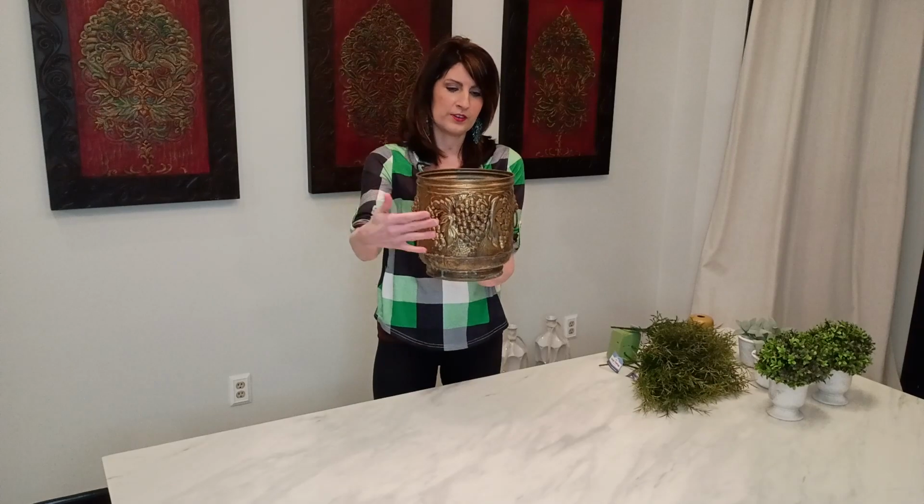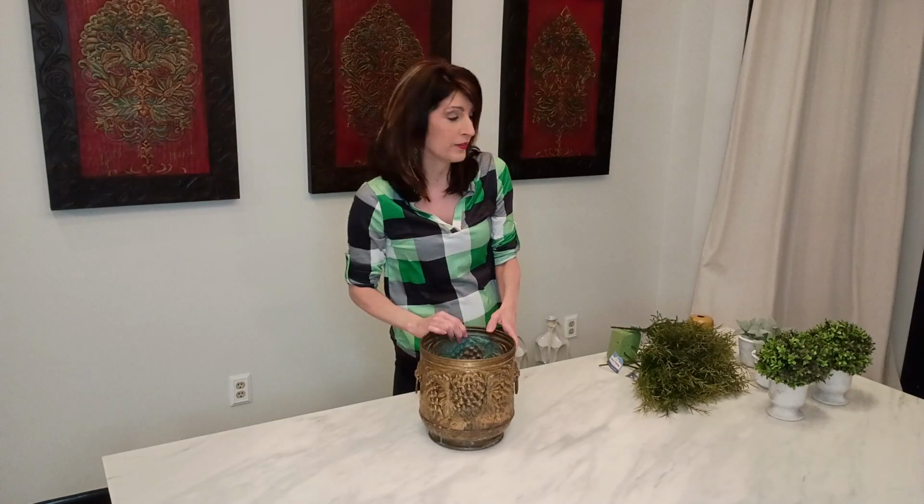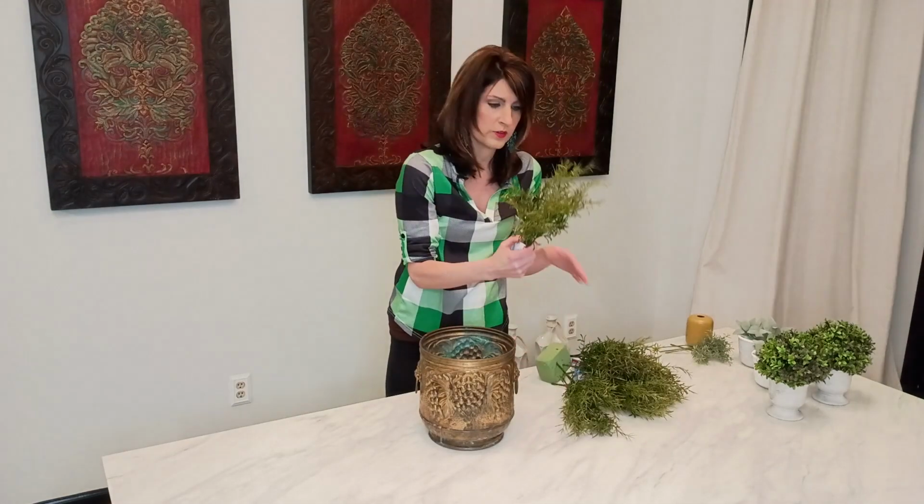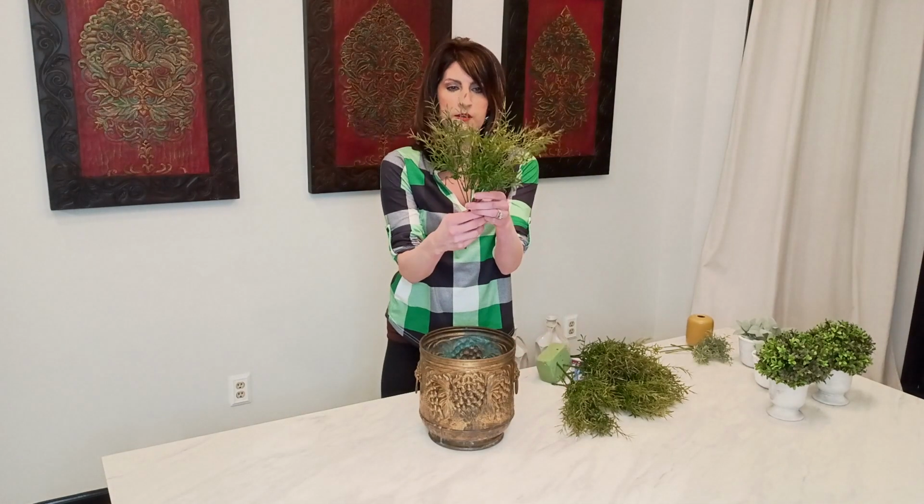And I really like it. This one just feels real Hollywood Regency. It has the grapes, the texture, the patina, all the things. And so I picked up at the local store, these were massively discounted.